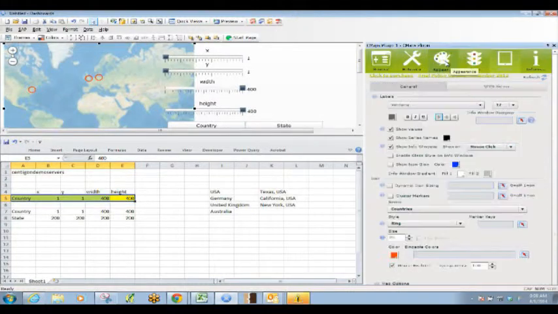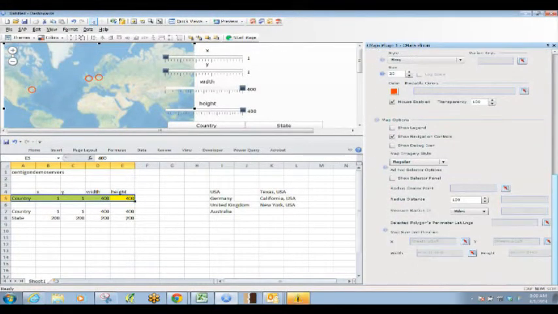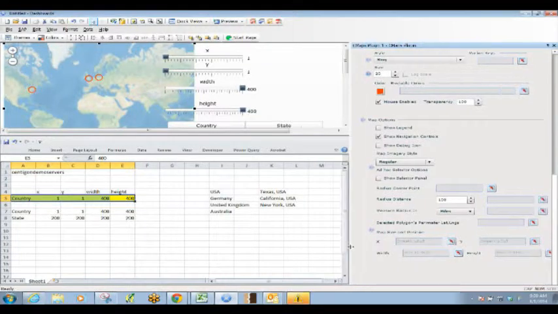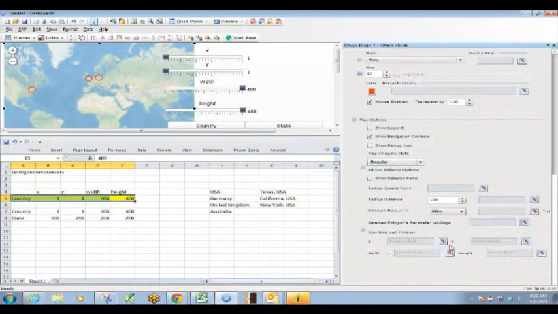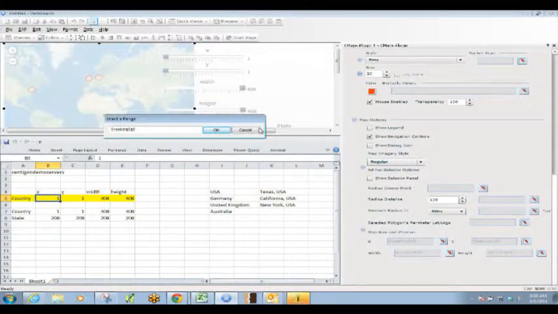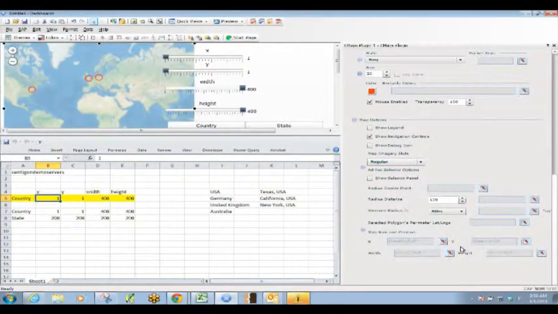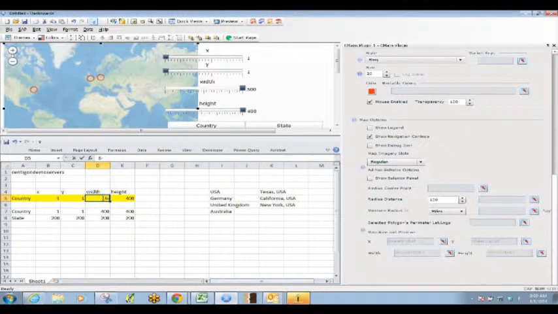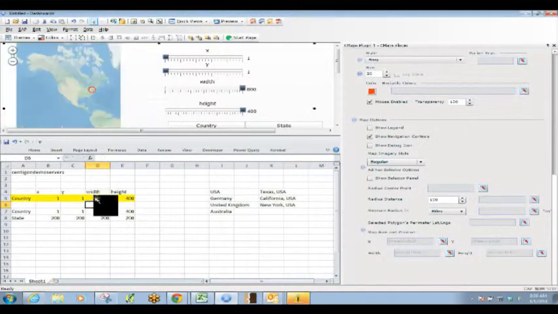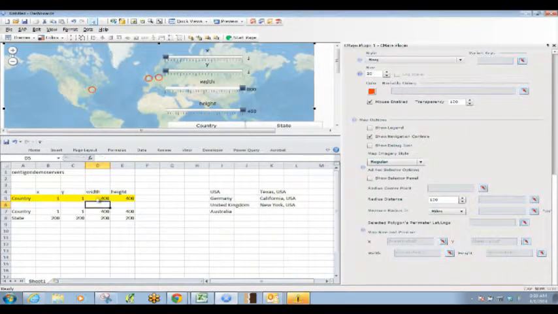Now if you go to the Appearance tab and scroll all the way down to the bottom, there's a Map Size and Map Position property. The map size binds the X and the Y, the width and the height. So now this range right here is dynamically controlling the map. If I change this to 500, you'll see it get a little wider. Actually, let's go way wider, 800. Oops, 800. And then we'll go back to 400.